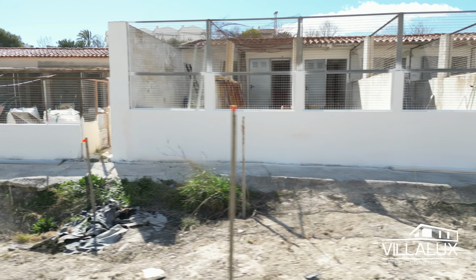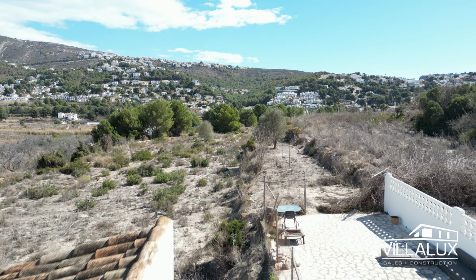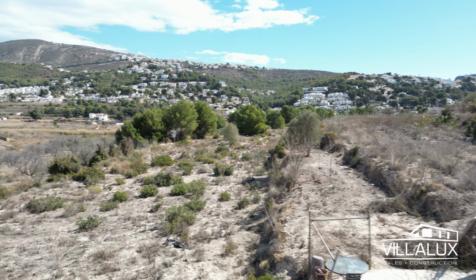It's because this is a property constructed on a plot of 5,400 square meters. So it's very large. And on this plot you can find the main house, but also a construction that used to be kennels. But any buyer could turn it into garage boxes, you could turn it into outrooms, anything you want. It's full of business opportunities.